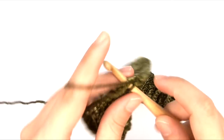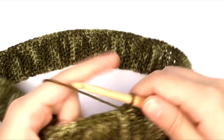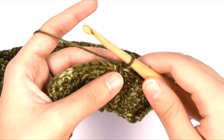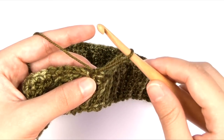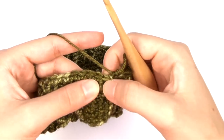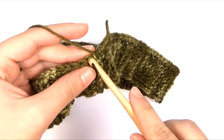All right, so I have single crocheted all the way around at the top of my ribbing, and now we're going to do our invisible slip stitch. This is not as hard as it sounds. Basically, all we're going to do is stretch the loop on our hook, take the hook out of that loop, and then, as you can see right here, is our first single crochet from the round that we're going to join into.